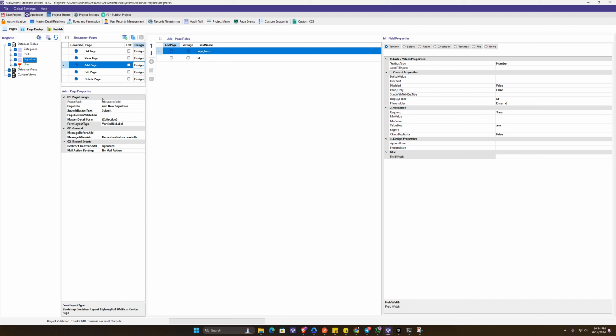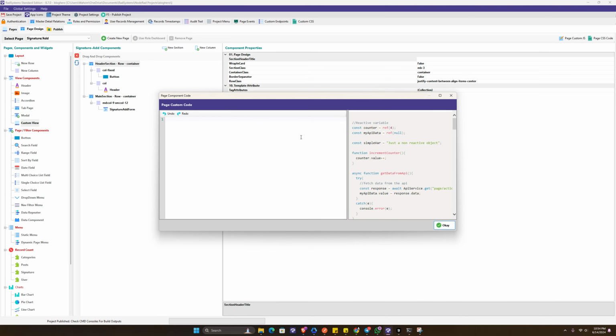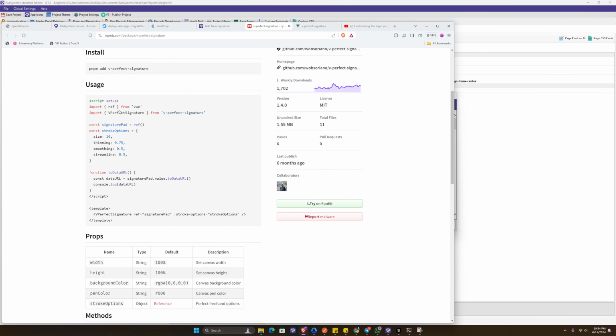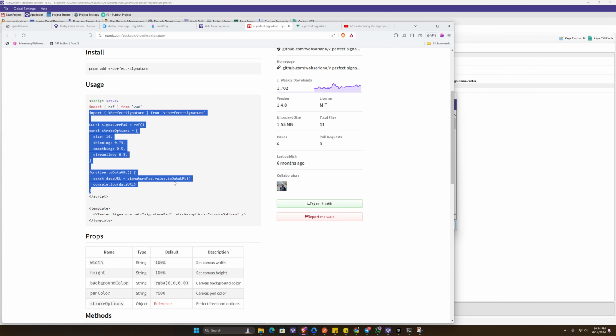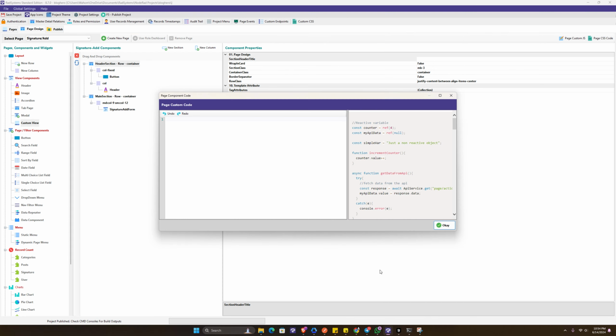Now what you're going to do is on this particular page, we want to import the component into our add table, basically this import. So I'm going to copy this import, and we are also going to import these stroke options, all that. So just copy all that, then come here and paste it. What we have done is that we have installed, or basically initialized, imported the signature pad from here.